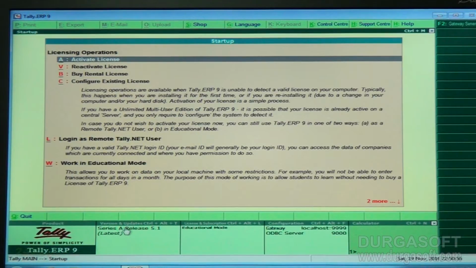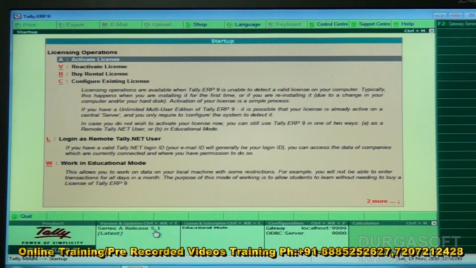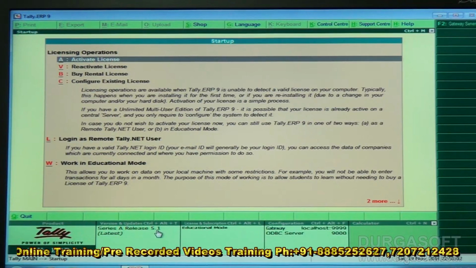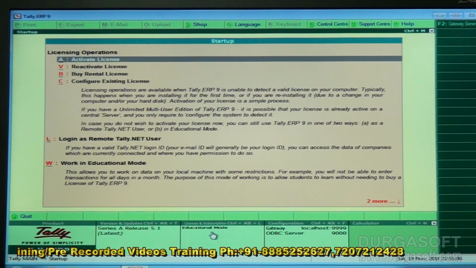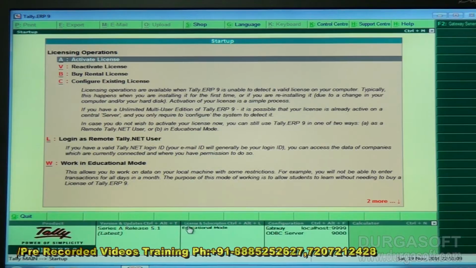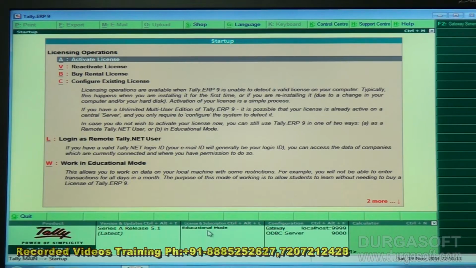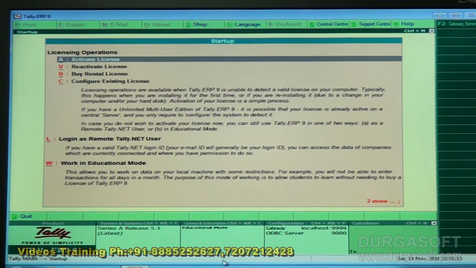And here you have version. Which version are we learning now? Here we are learning the latest version, that is 5.1. And now we are using educational mode. Whichever mode we are using, it will show that mode, whether it is educational mode, online mode, whatever mode you are using.